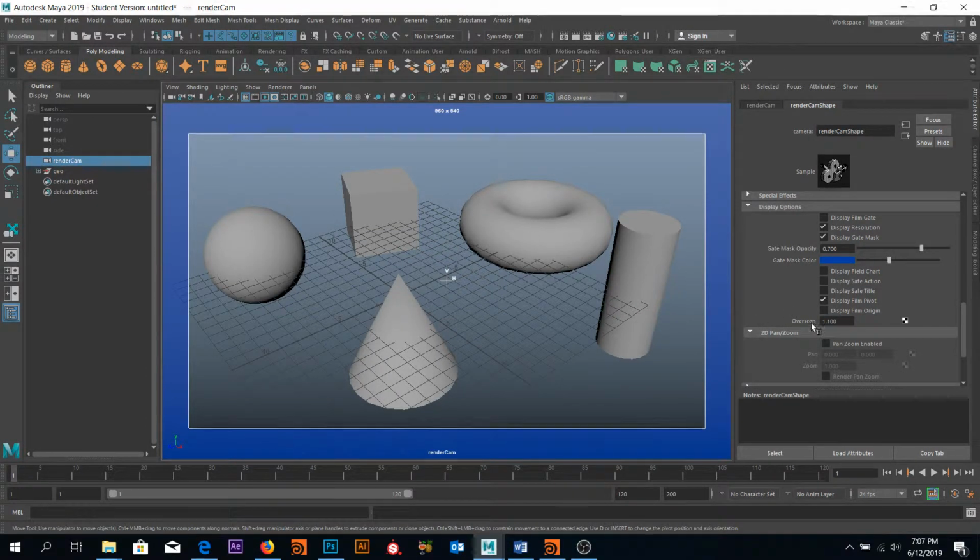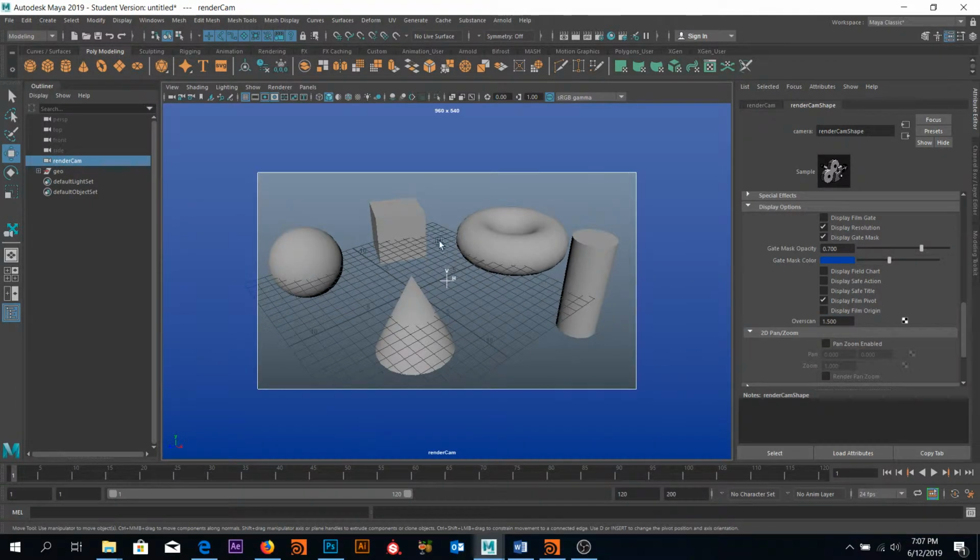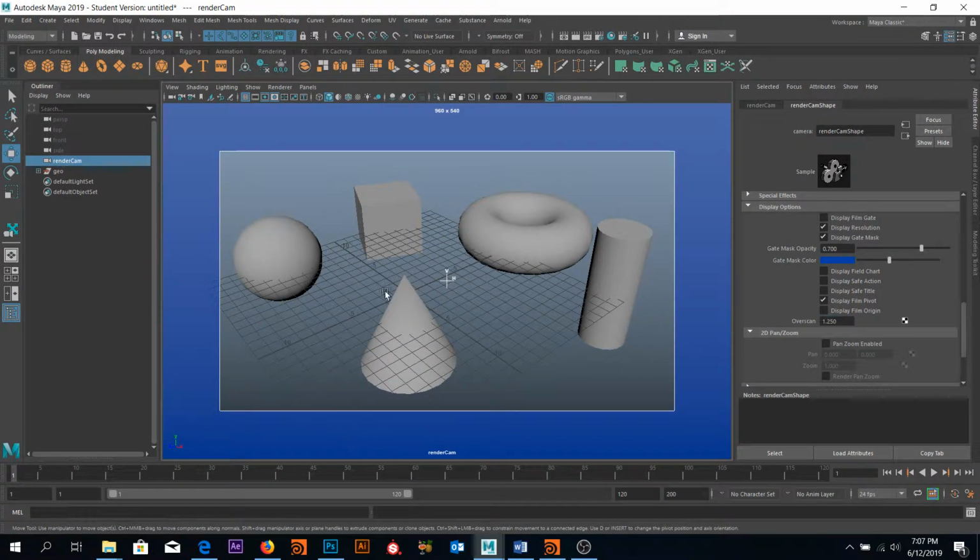I can still see the edges. Or maybe you want to take that a little bit further out and do a 1.5. All these are totally fine. I tend to stick to around 1.25 because it gives me a nice frame of reference, not too zoomed out, but I can definitely get a nice sense of what is not in frame.